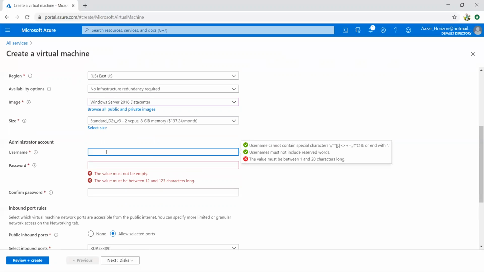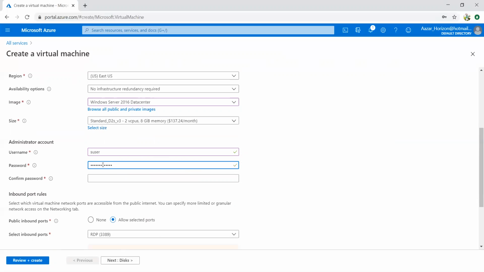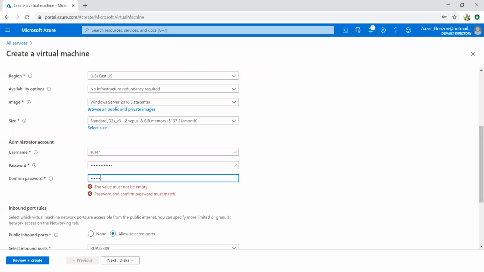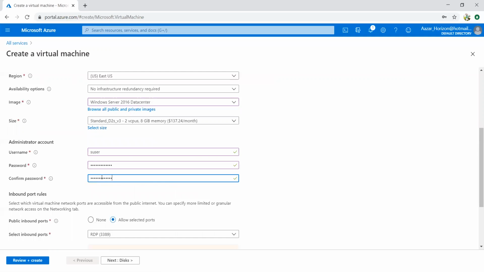I use superuser as the username for the login process on this machine, and I configure my password over here. A complicated password will be required for security purposes, and the same password I will type again, and here the password matched.